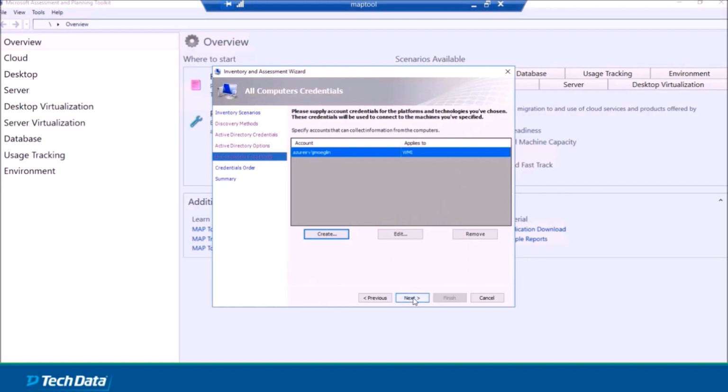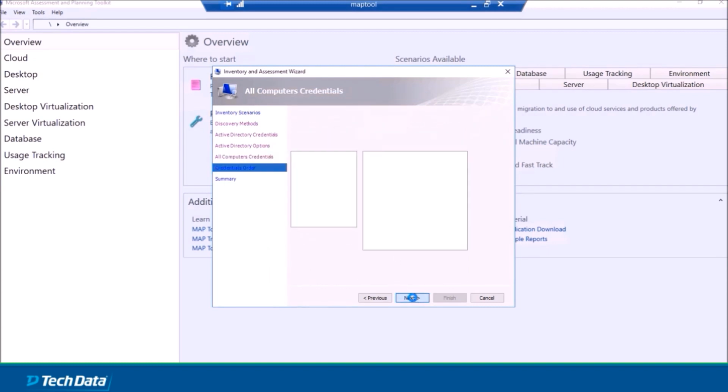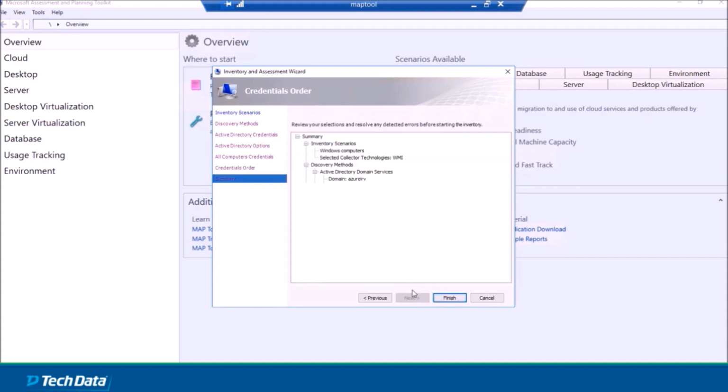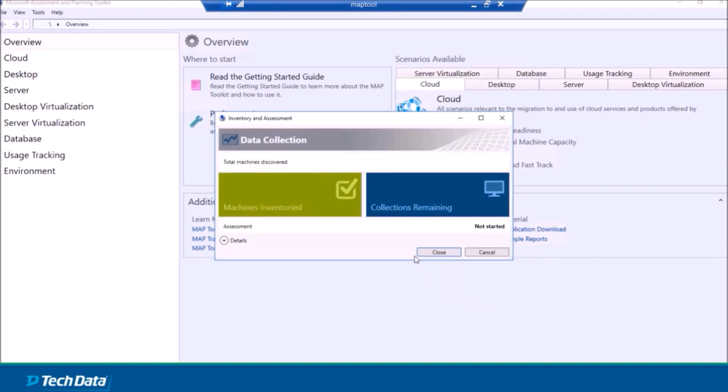Once we've got that done, we can move on to the rest of the wizard here. It shows our account, what we're using to connect, and gives us a summary of what's going on. Go ahead and wrap that up, and our inventory will proceed.